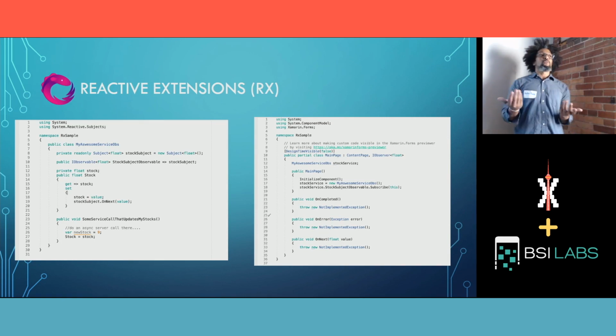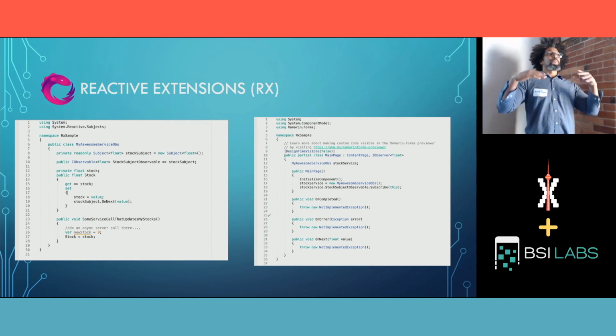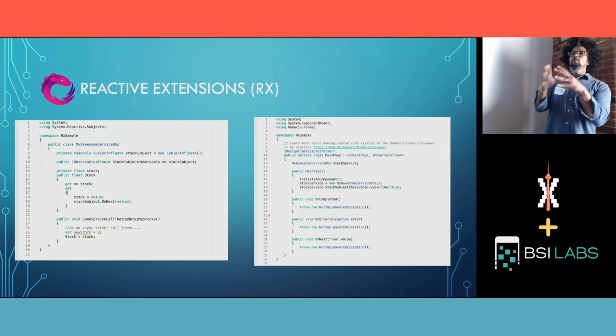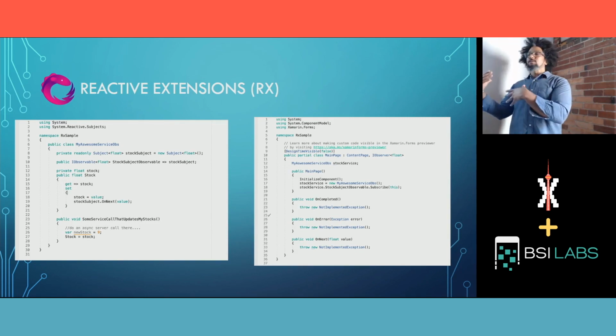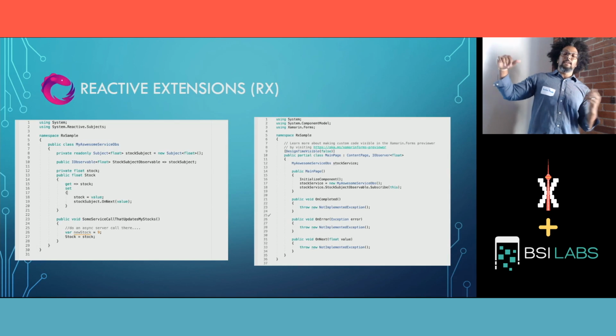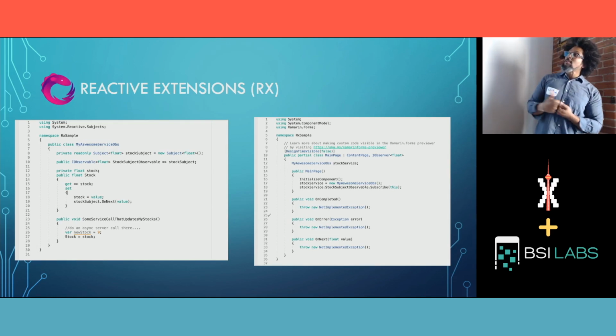Because we don't want to expose the subject. If you call the onNext of the subject, you will propagate the new value, and you don't want people from the outside to change your value. You want to do it internally, based on the calls that you make to the servers. So here we removed the service event that we had before, and we replaced it with a subject.